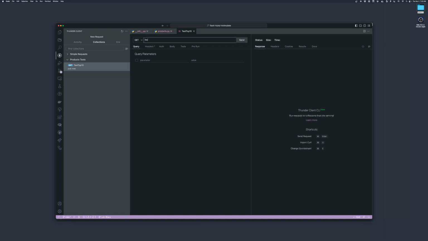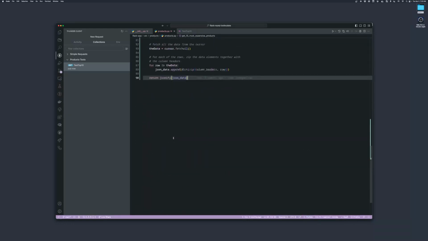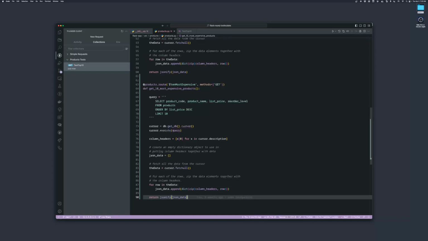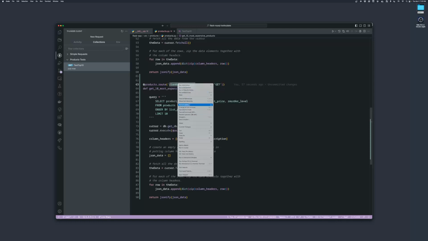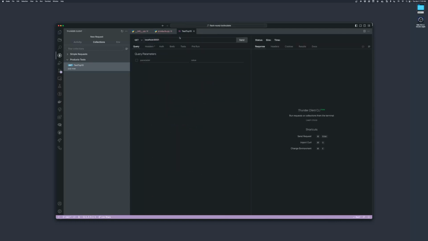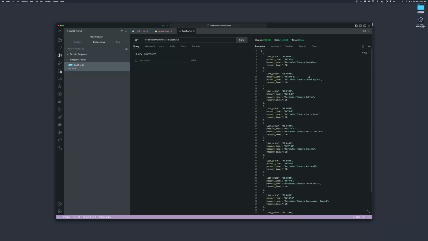Our URL is localhost:8001. Now, what is the resource that we're accessing? Well, it's this right here. But remember, we have that URL prefix. So I'm going to copy this, and the URL prefix for products is P, and then I will paste that there. I don't think we need any other stuff, so let's just see what happens when we send. We get the top 10 products back. Okay.